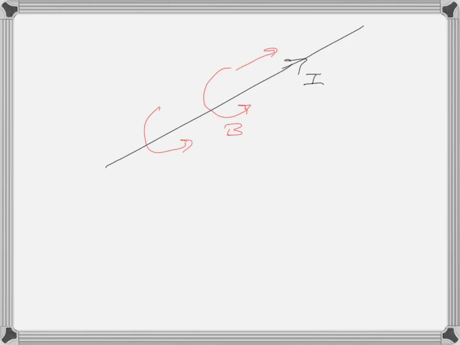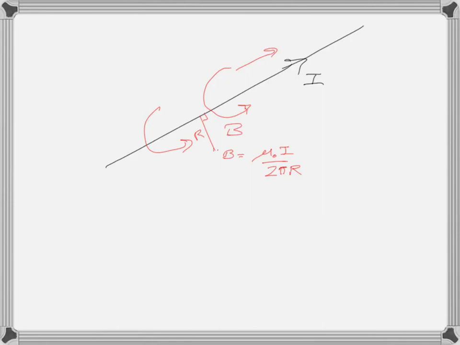We also know that at a perpendicular distance of r away, the magnetic field at that point is equal to mu naught I over 2 pi r. We found that using the Biot-Savart law. That's a general result for a long straight wire. We're going to use that a lot without having to re-derive it every time. We will derive that in a different way later when we learn Ampere's law.